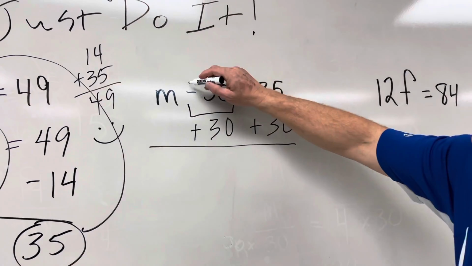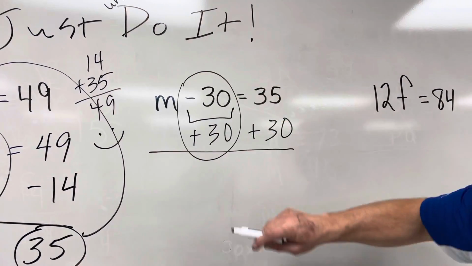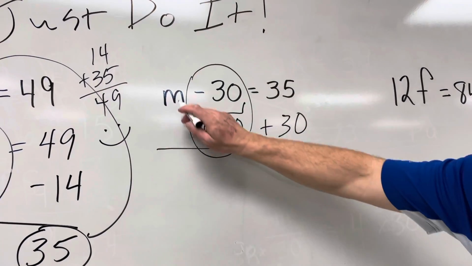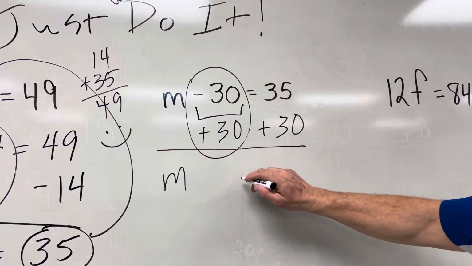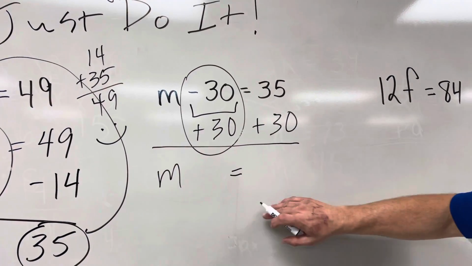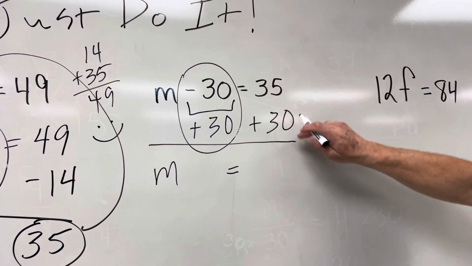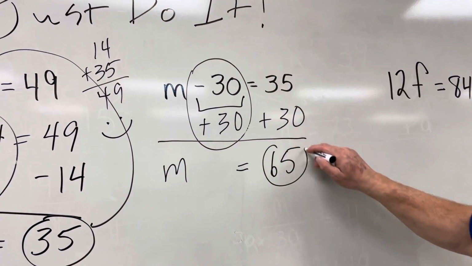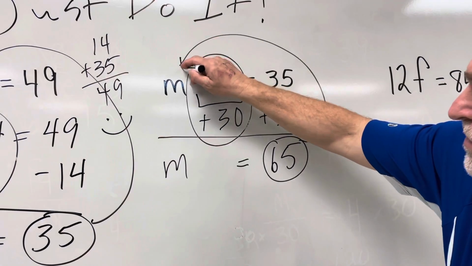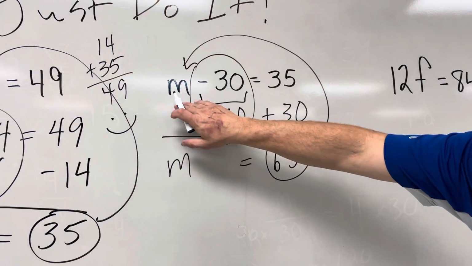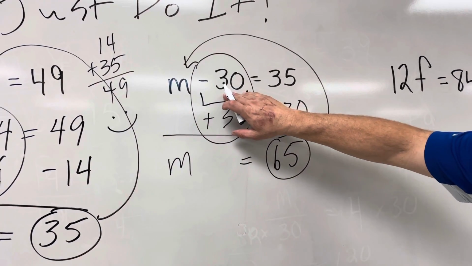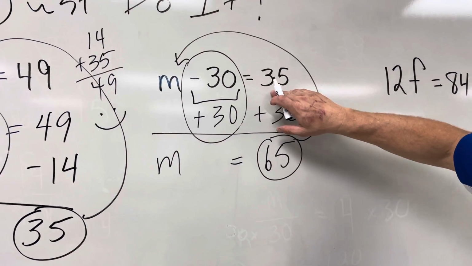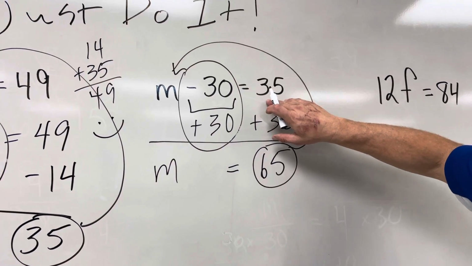And once again, my little thing that I do, subtracting 30, adding 30, inverse operations, they cancel. That leaves us with the variable all by itself. We've isolated the m. 35 plus 30 is 65. And just like I did on the first one, I'm going to take this and I'm going to plug it back in just to make sure everything works. I have $65. I spend $30, give 30 to Mr. Lynn. Speaking of that, I do owe Mr. Lynn some money. That is equal to 35, so that does work.